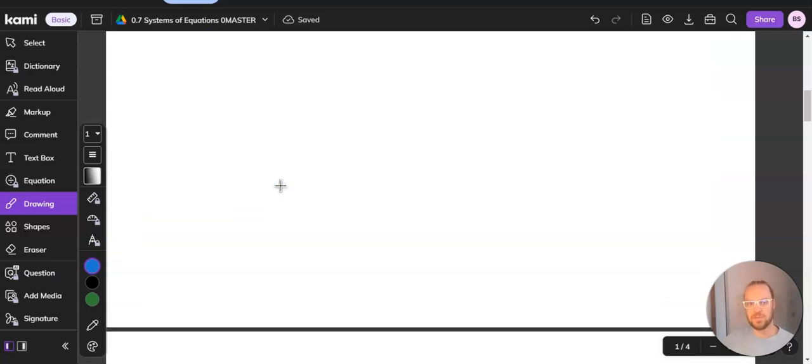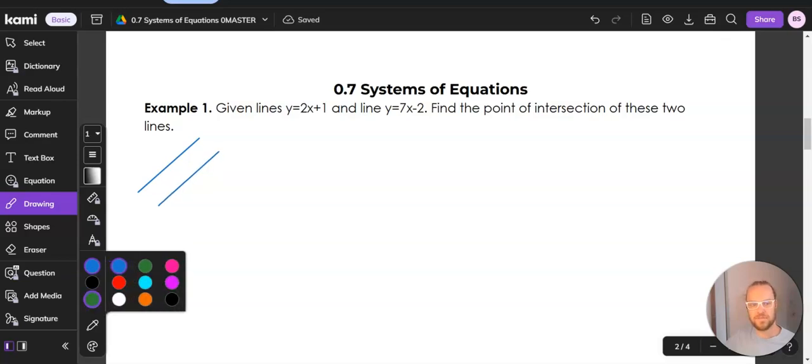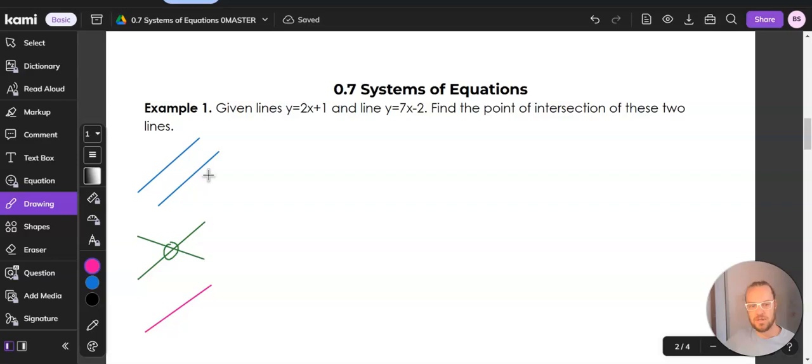Awesome. All right, let's jump into the lesson proper here. Now we've got a system of equations. Given two lines, find the point of intersection of these two lines. Remember, when we've got lines like this, we've got three options. Either they're parallel, meaning that they never cross, they have exactly one solution, or, as in our last example, this is going to look kind of weird, they are literally the same line and they have an infinite number of solutions. Those are our possibilities if you remember from previous classes.